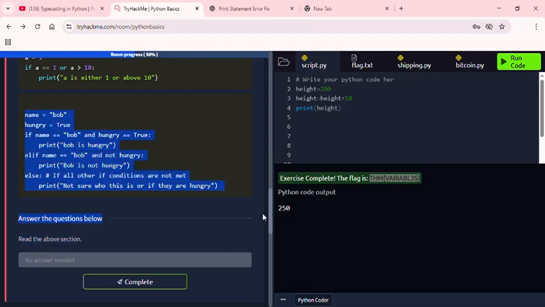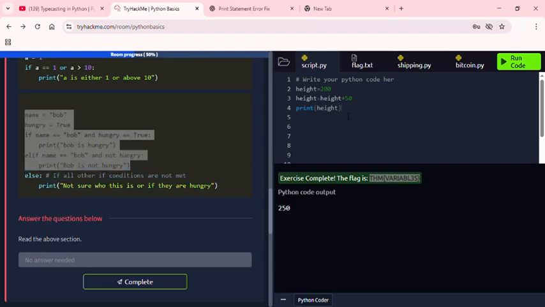To run this code, if you run this code here, you can even delete this. So paste.